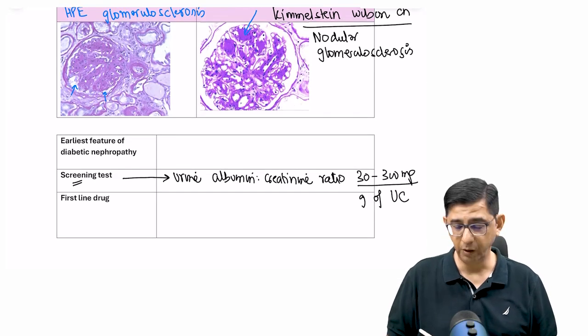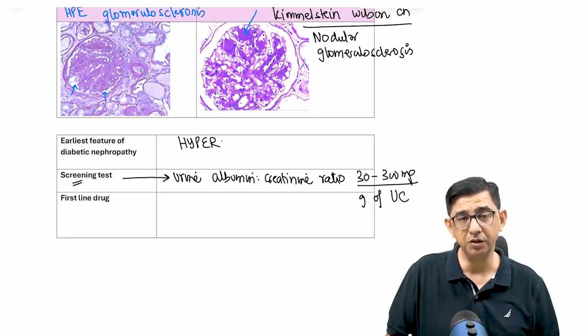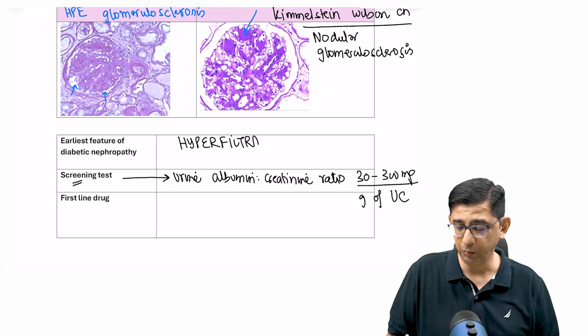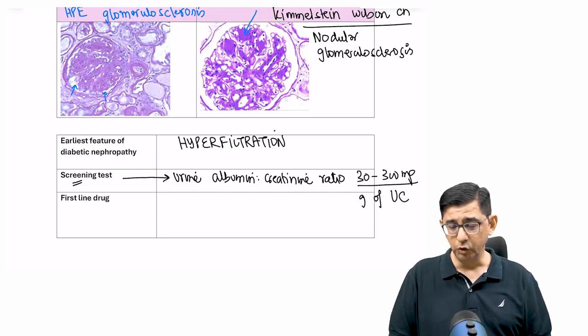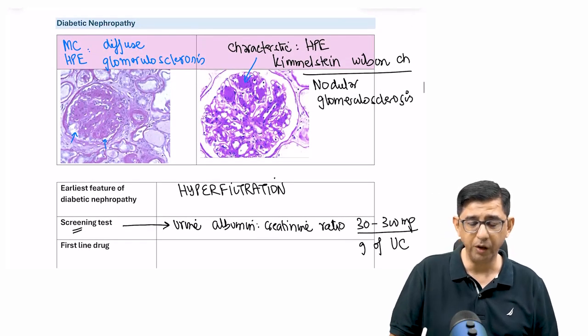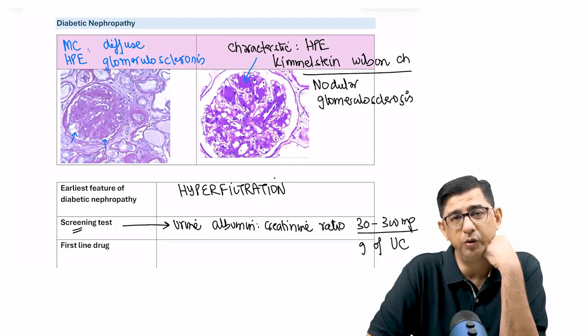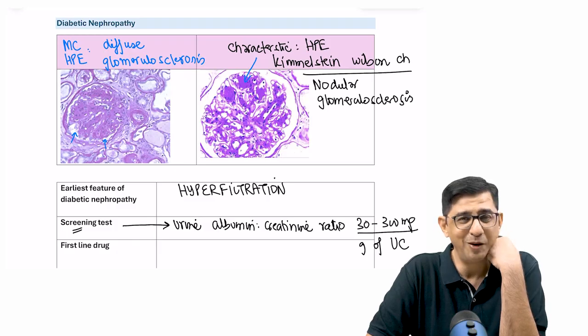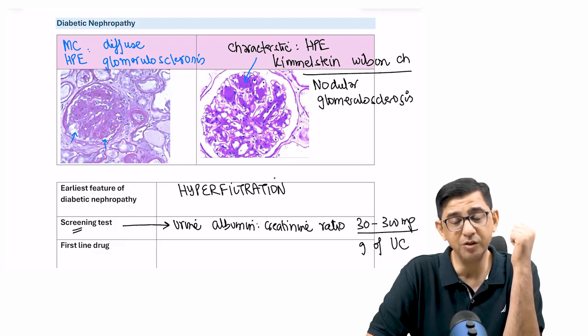The earliest feature of diabetic nephropathy should be answered as hyperfiltration. Yes, guys, the GFR in these patients could actually be more than 125. When I describe it like this, the query is, what? You are telling me, doctor, that there is glomerulosclerosis and then there is an increase of GFR. Sclerosis should cause GFR to decrease. Sounds very paradoxical. No, sclerosis means GFR should be lesser, and I'm saying GFR is more.